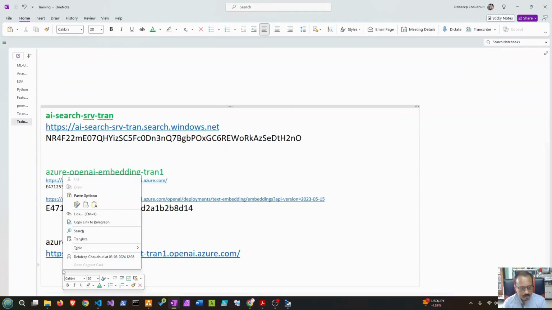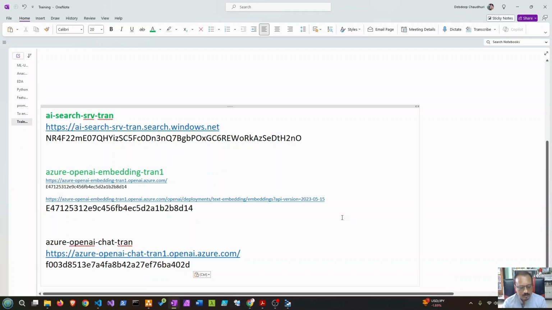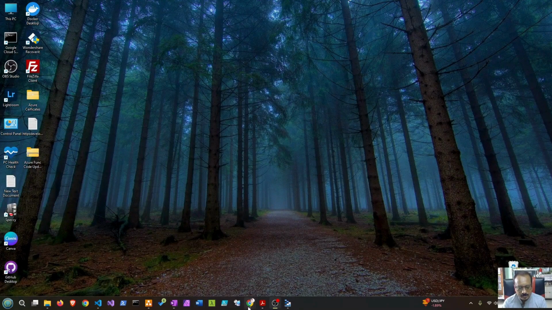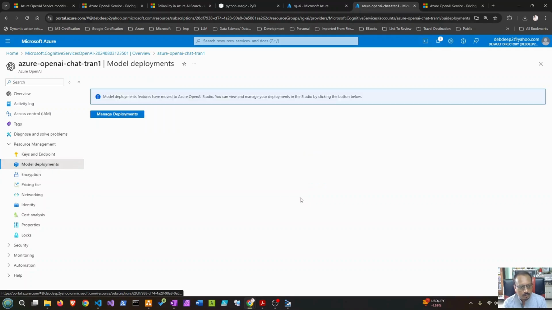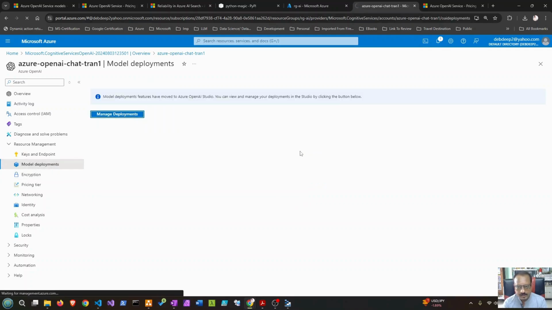Again, this is not a good practice for a production scenario. This has a different story altogether. You can create your Azure resources in such a way that you do not need to use these particular keys to communicate.